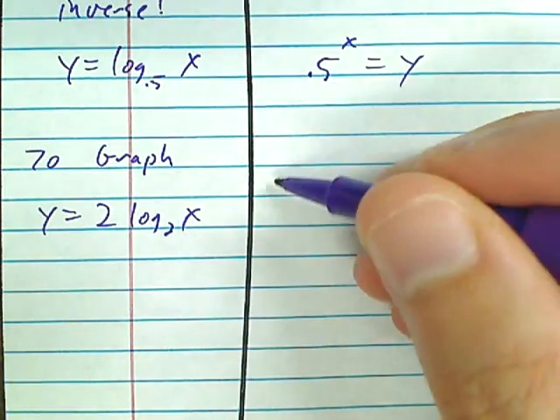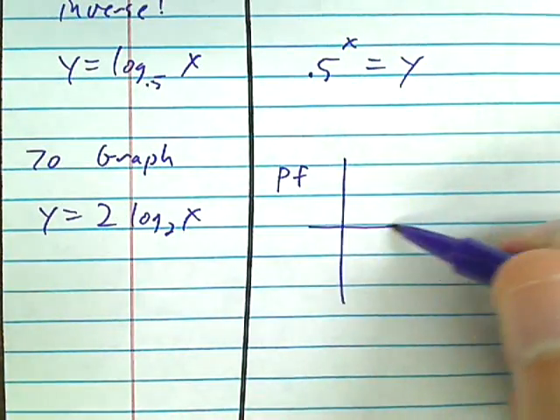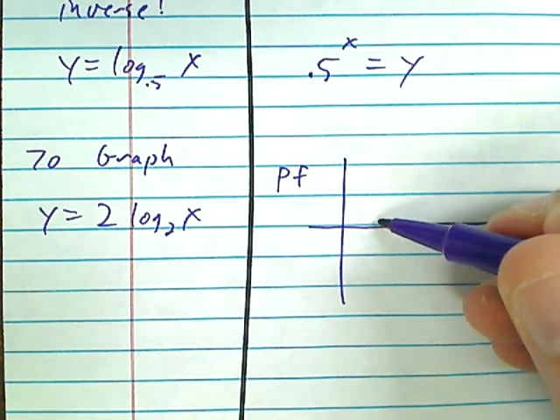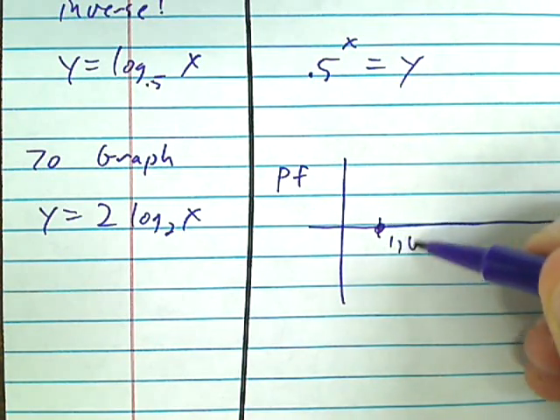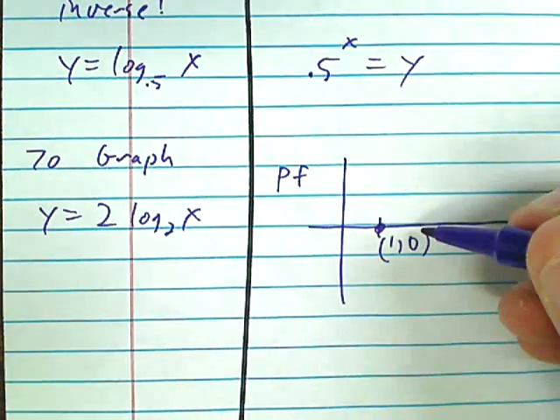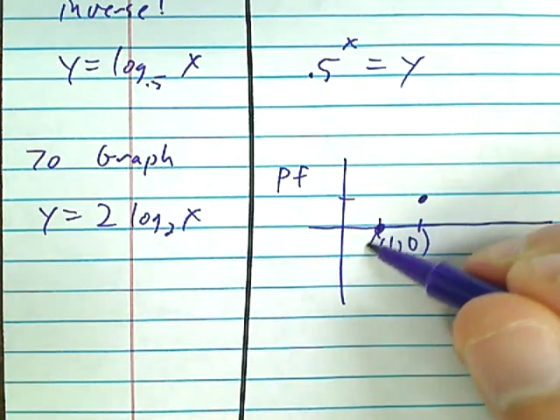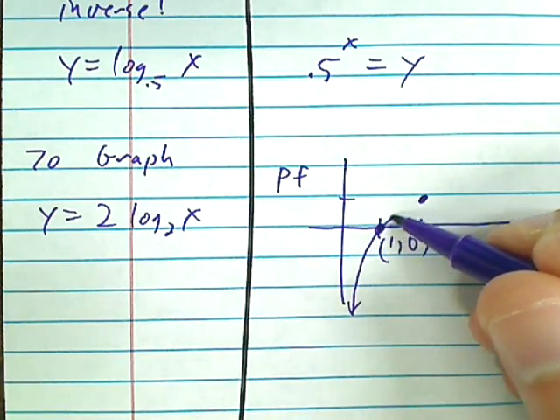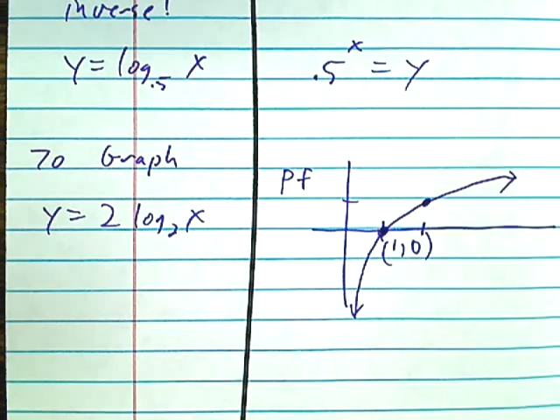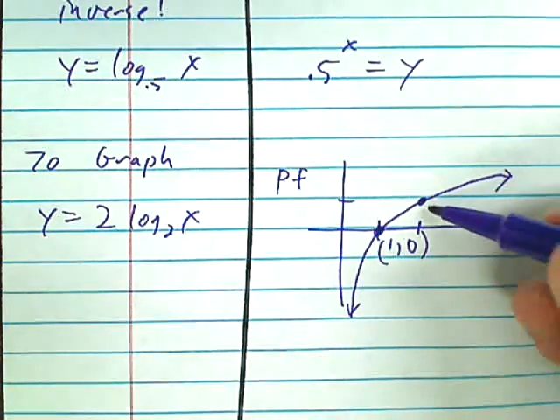Okay, first the parent function. If you look in your notes, you have 2 points. You have the point (1, 0), and then you have the point (b, 1). Well, b is 2, so you have the point (2, 1). So it goes down like that and like that. Let me do another color for my next step. Let me get to my green.